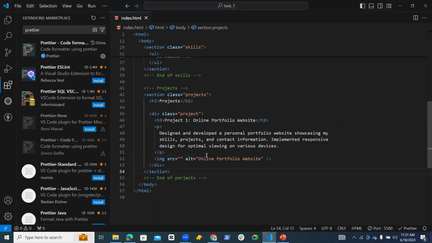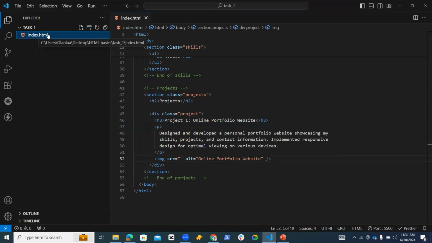We see the alternate text. Then what we can also do is supply the image to this. Usually when you are working, you should also create a folder where you put images. So I'll just say assets. My images are going to go in there so that I'll be able to point to them from here. Once I'm done here, I will supply the link to the GitHub repo, so you'll be able to have access to the assets too if you want to make use of them, or you can just create your own and work with them.